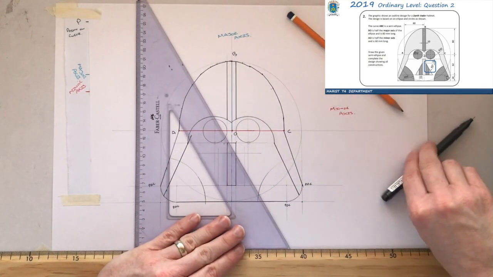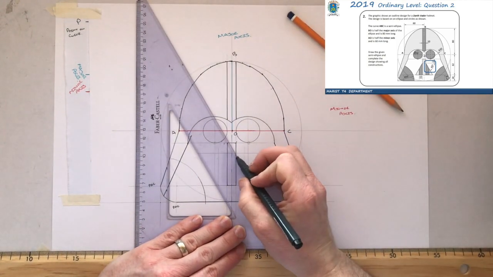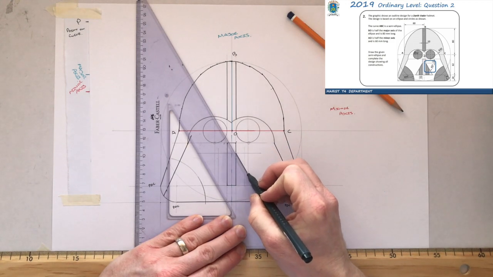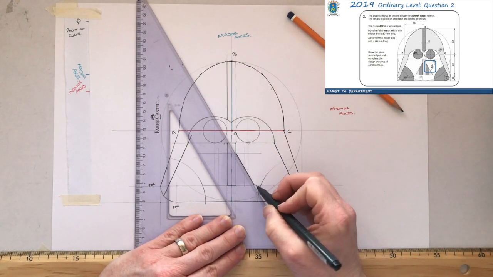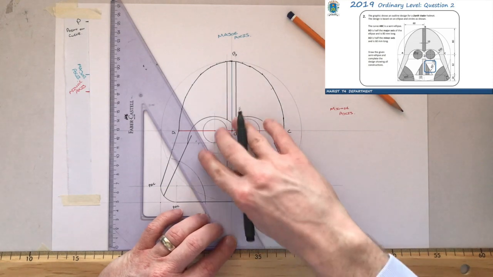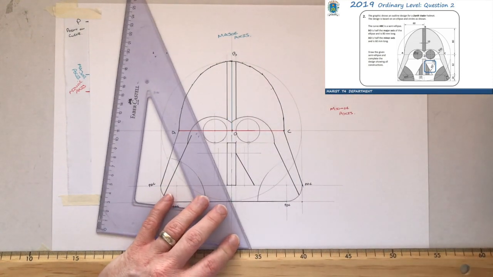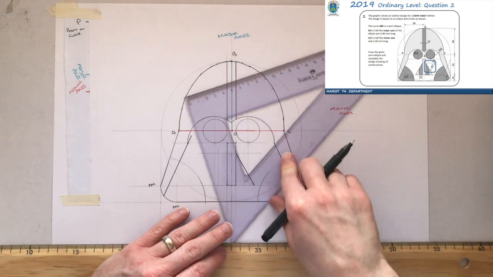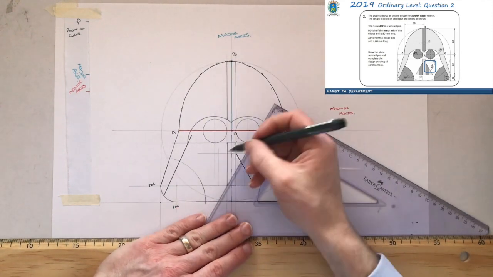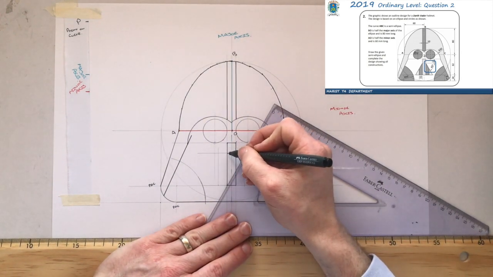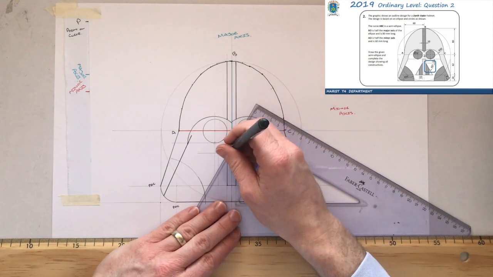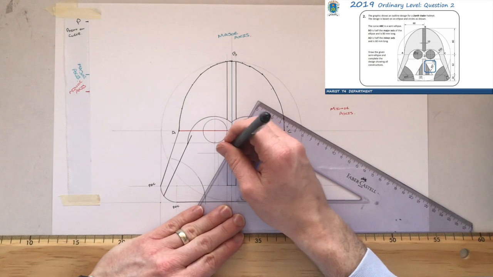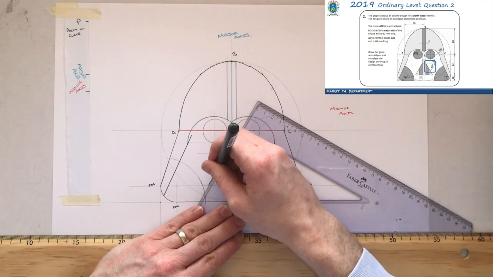So using my 60-degree set square, I can draw that line, a heavy line, all the way down to the bottom edge, our 18mm line here. And I'm going to do the exact same now on the left hand side. To do that, we're going to tilt it, so rotate it all the way around. Find this 12mm line down where it intersects the strip along the center, and I'm going to draw that again all the way down to the edge.